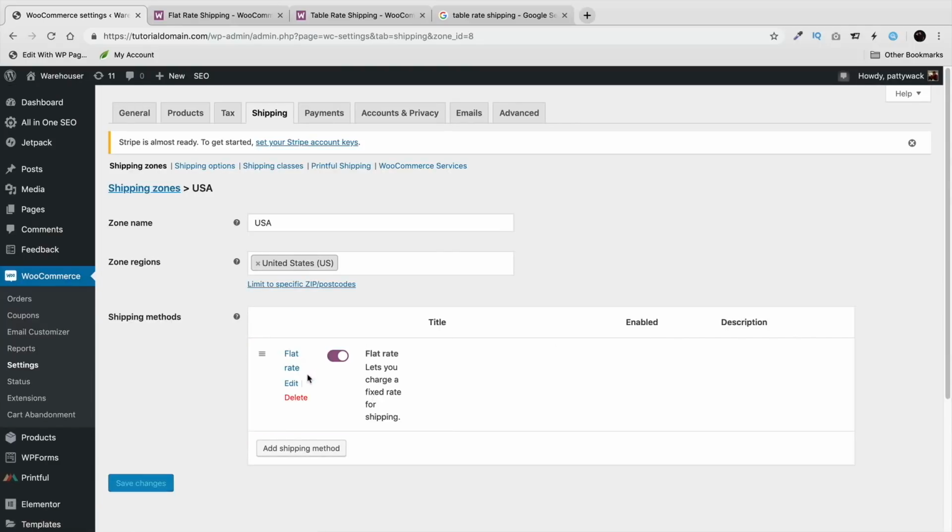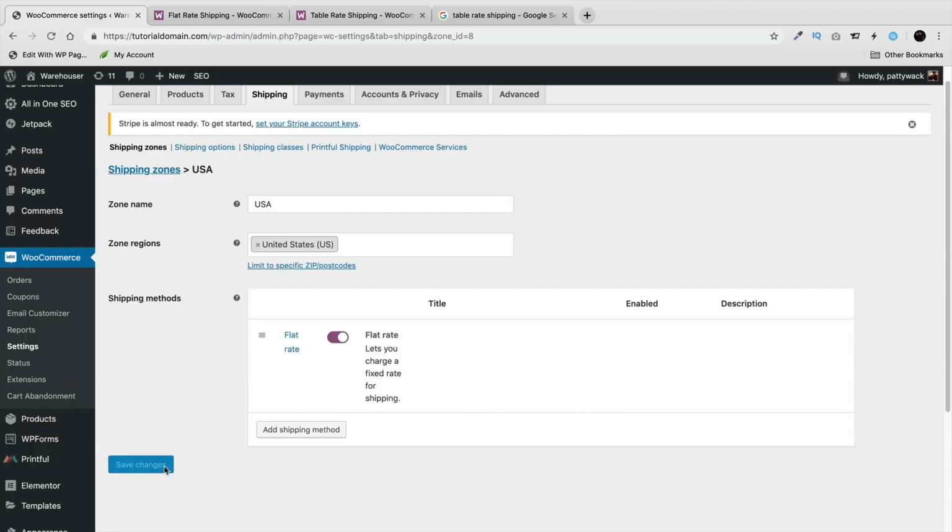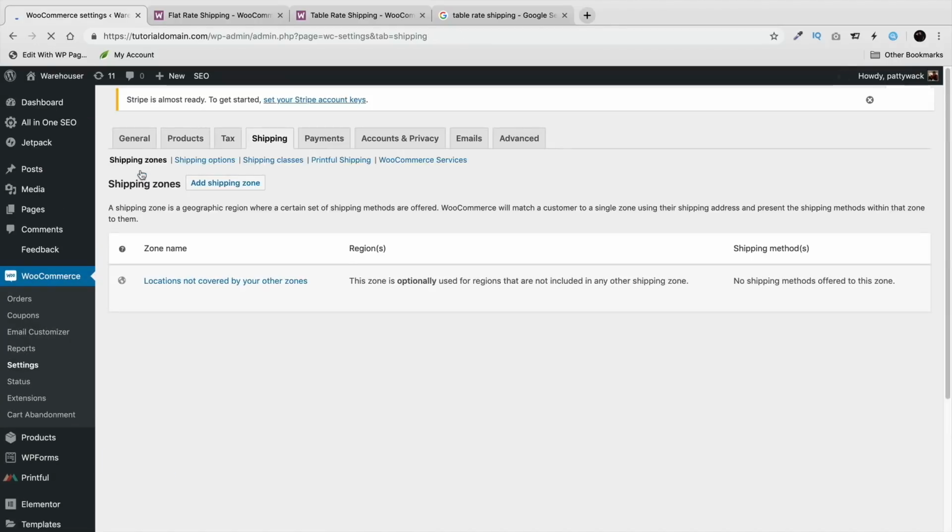All right, now right here you'll click on edit. So right now we have a flat rate. Now is this taxable? I'll just put, yeah, it's taxable. Now you might want to go to taxjar.com to find out if shipping is taxable in your current state. Here I'll put $7.99. All right, there you go, $7.99. And that's it, we're done. So we're here, click on shipping zones, and we are all set.